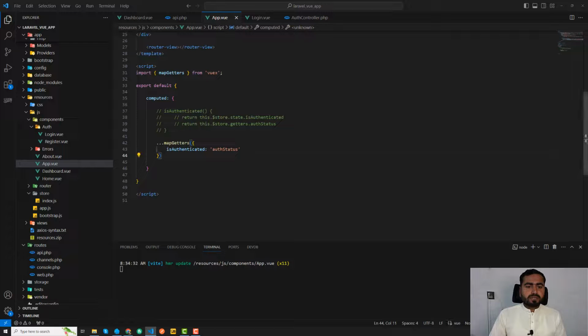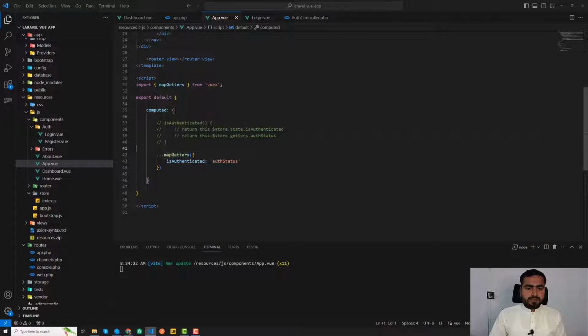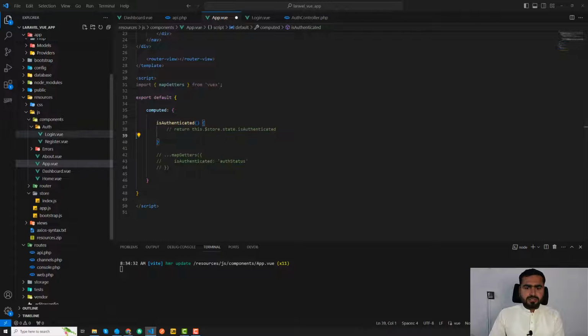Like we are using this app.vue in all of the components, so I can pass it here. So here we are getting this getters, and I want to get this isAuthenticated state. We can also get this using getters, but I need to define the getters. So let me remove this comment so we can pull the information from there.